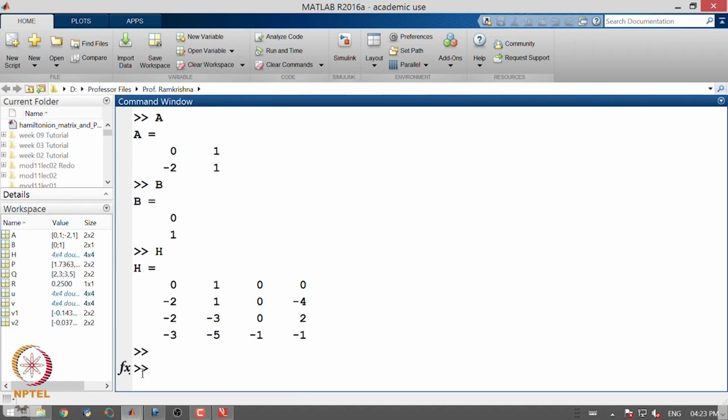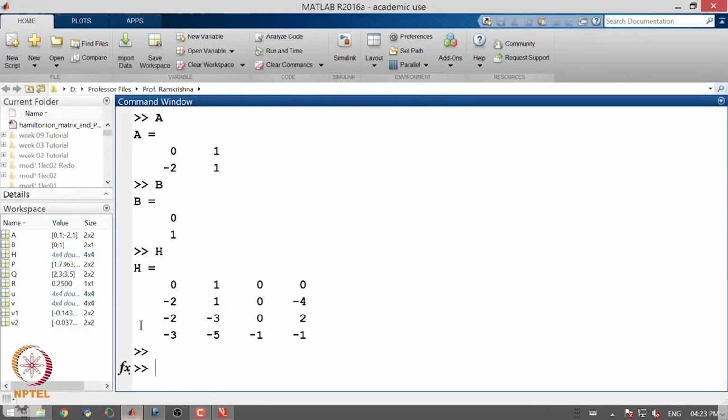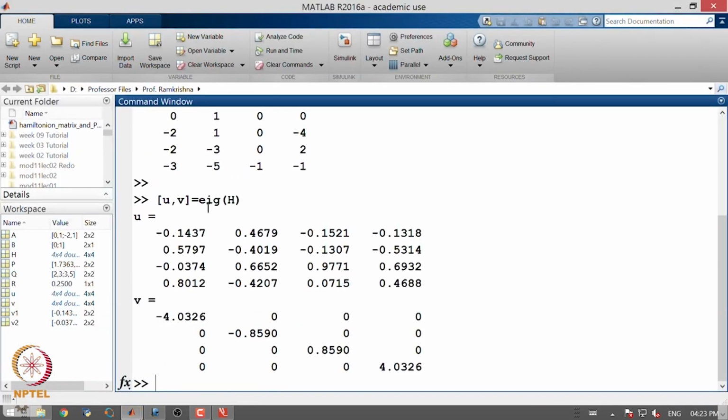okay, copy this and let me paste this here. Okay. So what I get is H, as in the theorem statement, has two eigenvalues which are positive and two eigenvalues which are stable. Okay. Now this thing here, so these two columns here, starting from the column of this and column of this, will be the basis for my stable subspace.